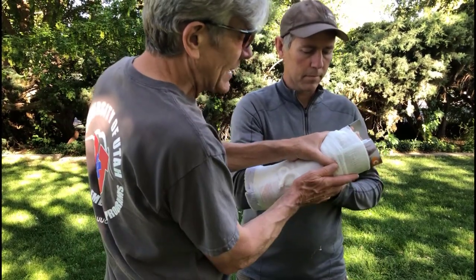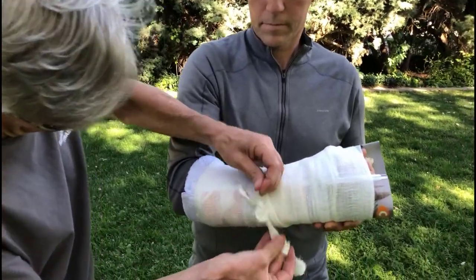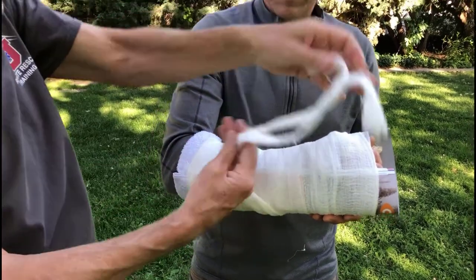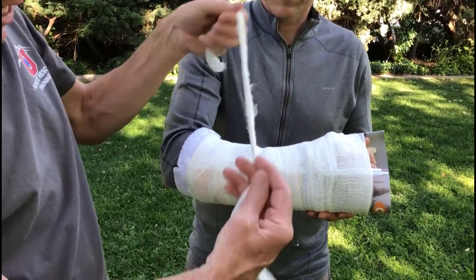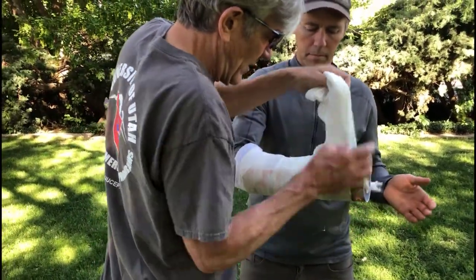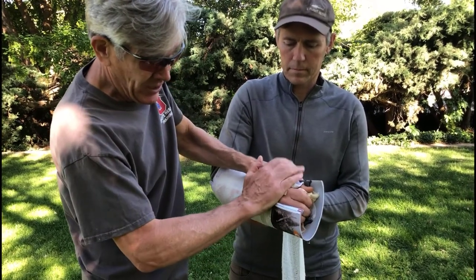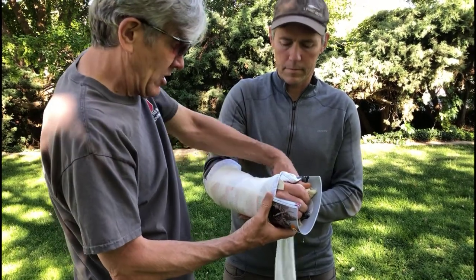Here we've used a magazine as a splint. To secure the ends of gauze, simply tucking it in isn't adequate — it won't stay. Instead, create two tails by cutting or tearing the gauze and tying a knot; that's a great way to secure gauze. As I unwrap this, you can see how his hand is positioned, with gauze inside, CSM access maintained, and by trapping his knuckles we're able to prevent that motorcycle-throttle wrist movement.